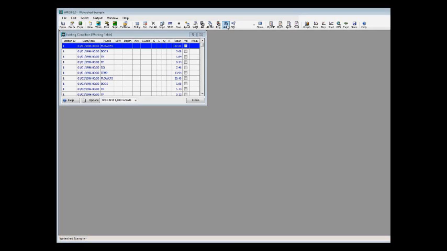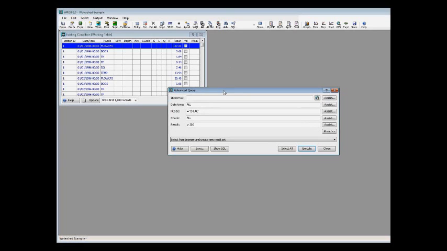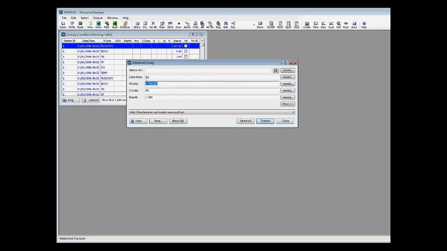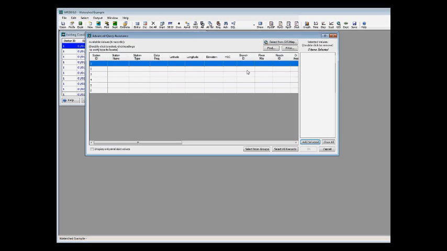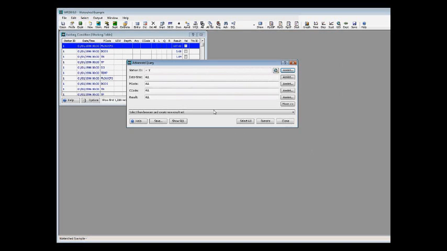So what we're going to do is hit Advanced Query, the binoculars, and you're going to get a form that looks like this. We're going to send all of the P codes or the parameters over, but we really only need to send one station, and that is station or subbasin 1. So what this query basically says is I want you to select from this working table everything that is in station 1.